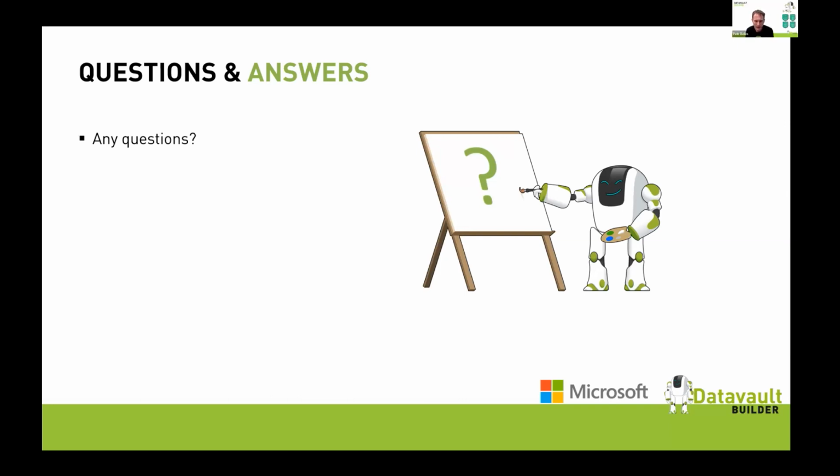So I would say we have a last question here. How does statistics management work in Synapse in relation to the code that you generate? How do you tune processes?